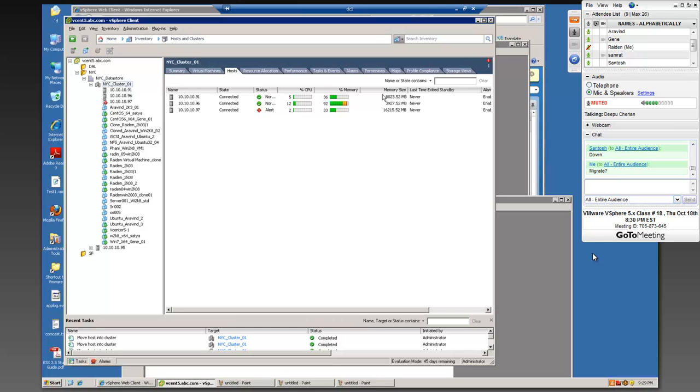Okay, Santosh is saying it's down. Raiden is saying migrate, it's a question mark. Okay, good. But you shared in your first class, that there will be duplicate power source. Yeah, I'm not talking about power source. I'm talking about somebody went and purposefully unplugged the cable. Or I'm talking about a motherboard failed. Or a power surge or something happened. Anyway, server went off. That's it. Whether it is dual power or not, that's a different thing.